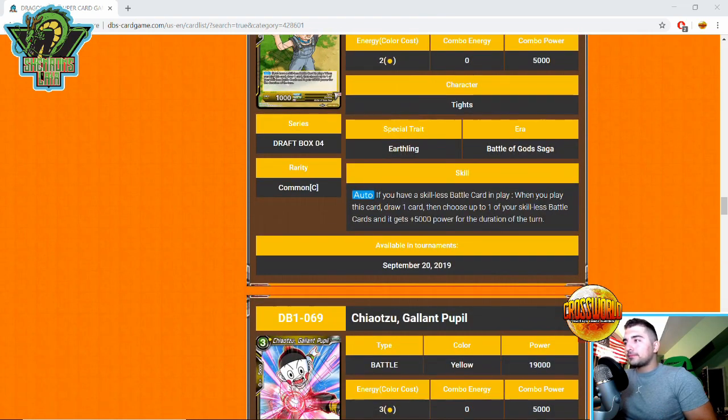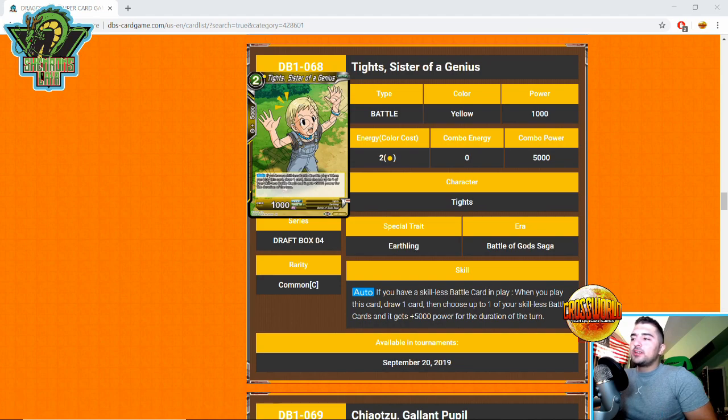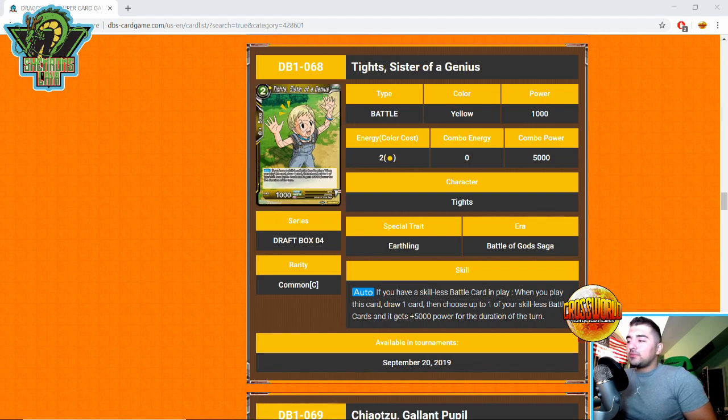Not too bad. Tights, Sister of a Genius. I'm not gonna lie, I think this is Bulma's sister. I could be wrong, but if it is, I didn't even know that she had a sister, to be honest. So 2 drop 1k. Pretty awful stats. We'll see what this says though.